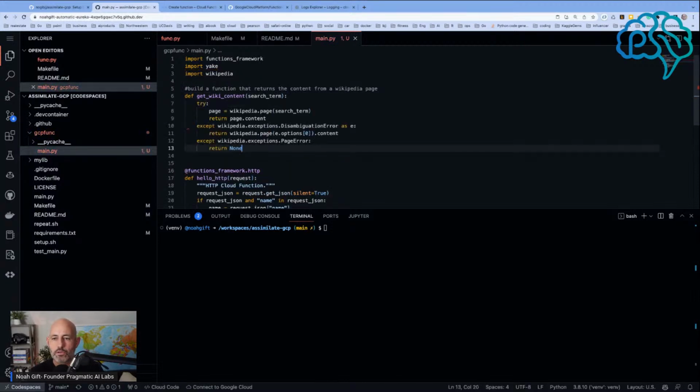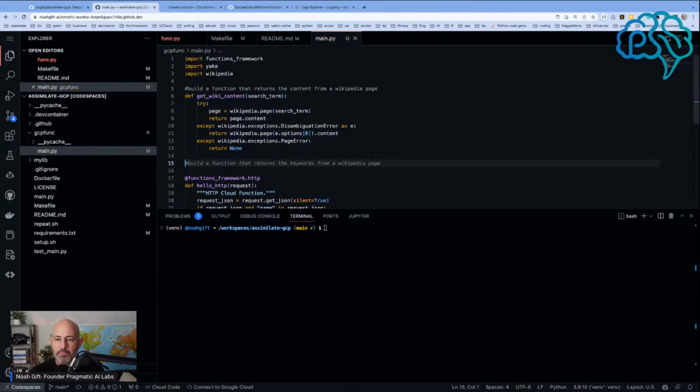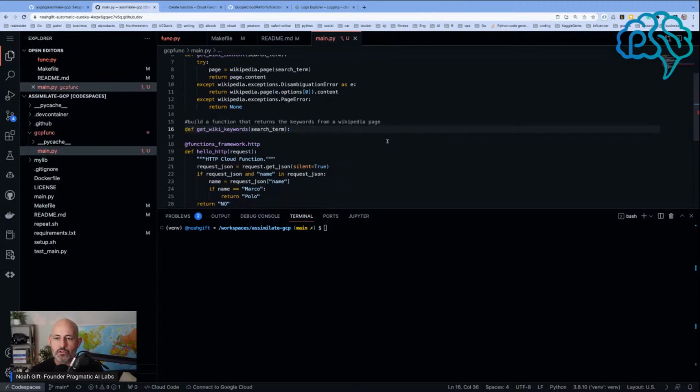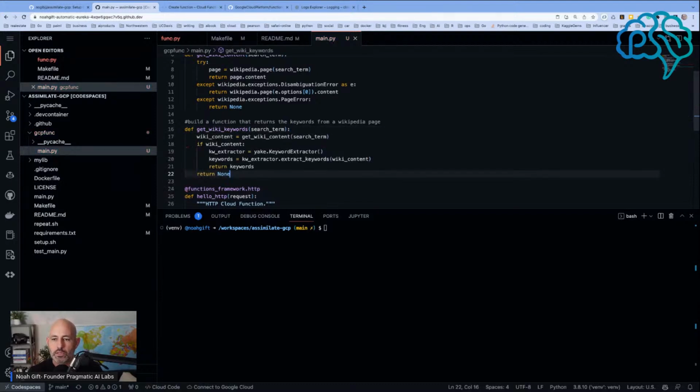There we go. Okay, that looks good. Kind of sloppy, but there we go. Build the wiki search terms. Exactly what I would like.